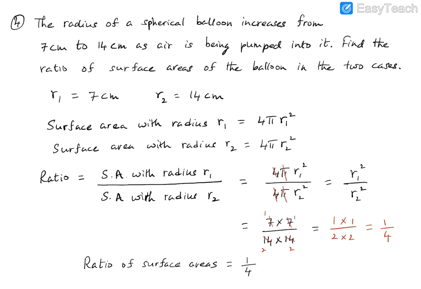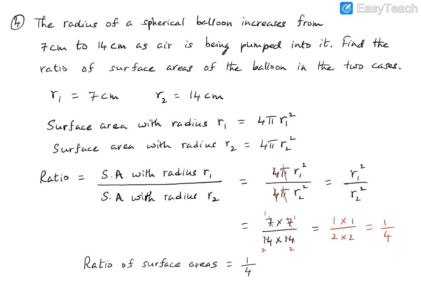by 4. Okay, but unnecessarily we would have had to calculate 4 pi r1 square, 4 pi into 7 into 7, and again here 4 pi into 14 into 14 to get the two values of the surface areas and then take the ratio. But instead we have done it with a much easier way, whereby it minimizes the calculations, because the 4 and 4, the pi and pi get cancelled out, so we are just left with the ratios of the squares of the radii, so r1 square by r2 square. So the calculation is much simpler in this case. Okay, either way is okay to do it, but this is much simpler in terms of the calculations.